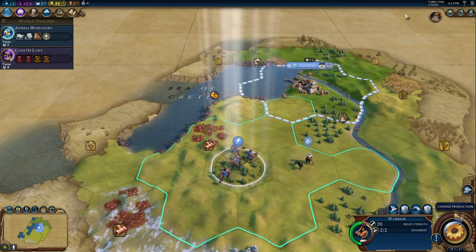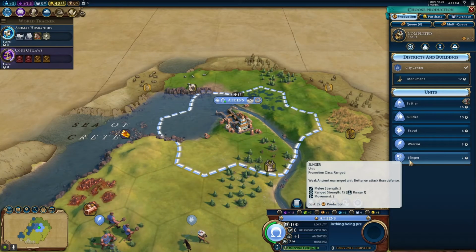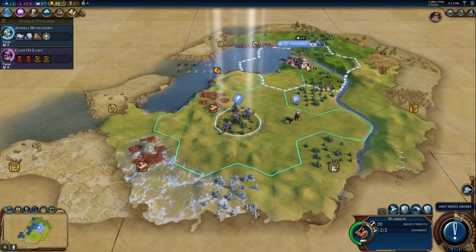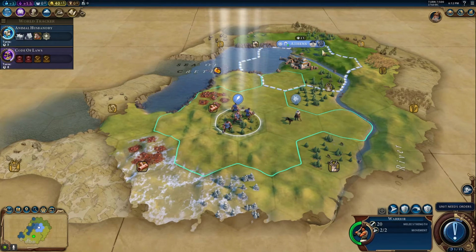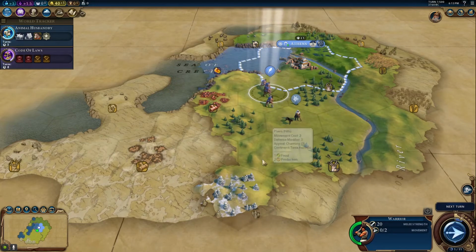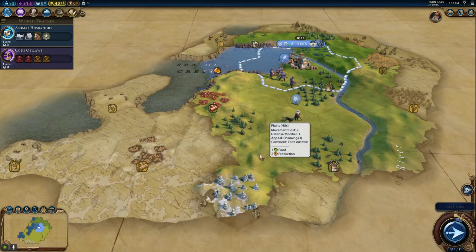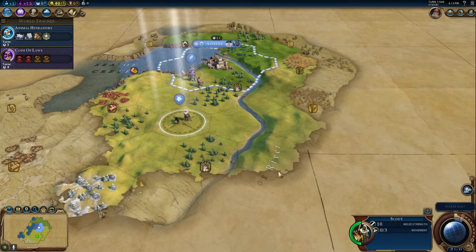So we need to choose a new production for Athens. And I'm going to make slingers. Now slingers are the ranged units. They're the lowest level ranged units, and we're going to upgrade those to archers as soon as that becomes available. So we're going to get that started, and that's going to take 7 turns. But in those 7 turns, we should be able to scout quite a bit around. We're going to go a little bit north with the scout, but I'm going to bring these guys back close to home in case we get invaded early. And that's all we can do for now.